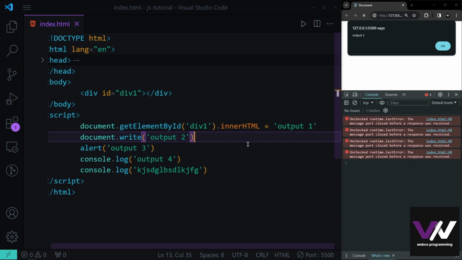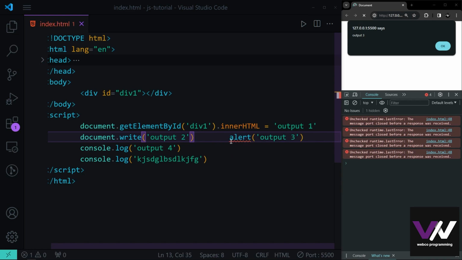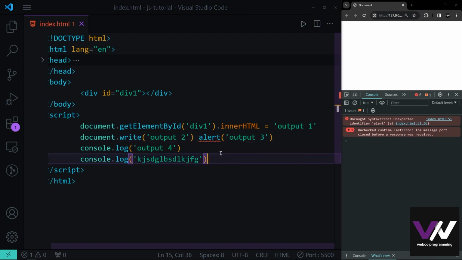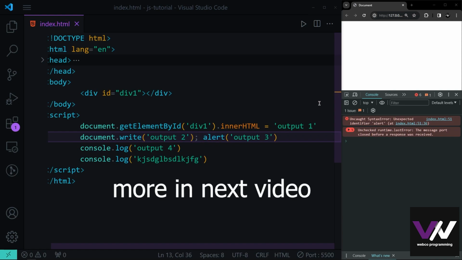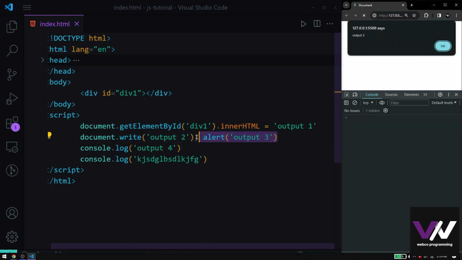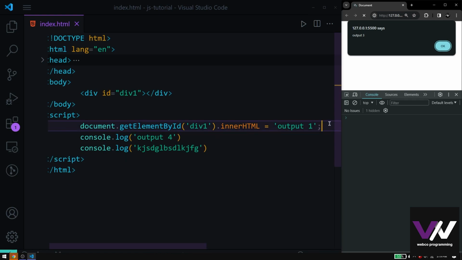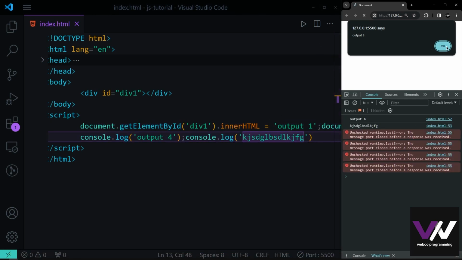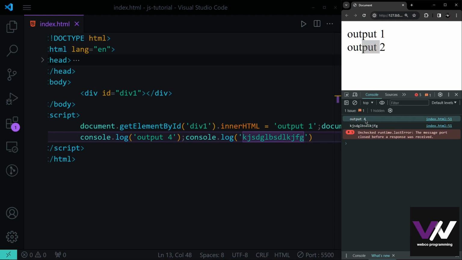But you might say that each line is one statement in our JavaScript. No, that's not right. Because you see now, if I have both of these in one line, it's not going to work, and we don't have anything right here because our JavaScript code has some error. But if I use my semicolon, you can see that we can have 2 statements in only one line. And of course, we can have this for all of our code. For example, if I have another semicolon here, you can see now we have 5 statements in only 2 lines. And we can have all of our outputs right here.